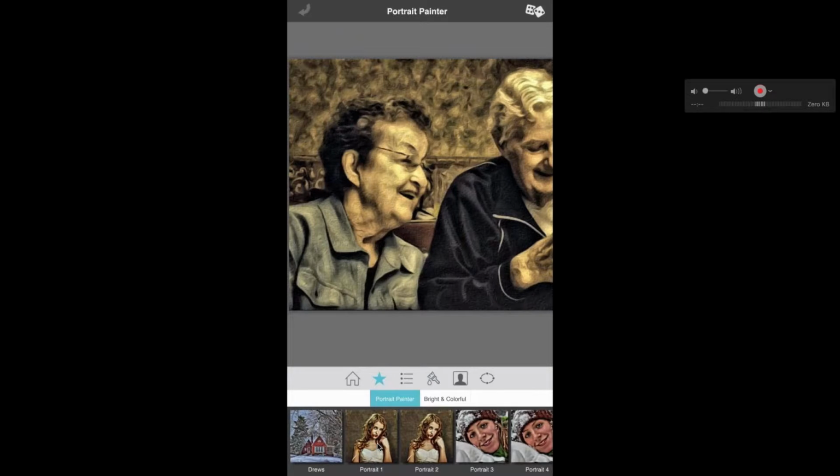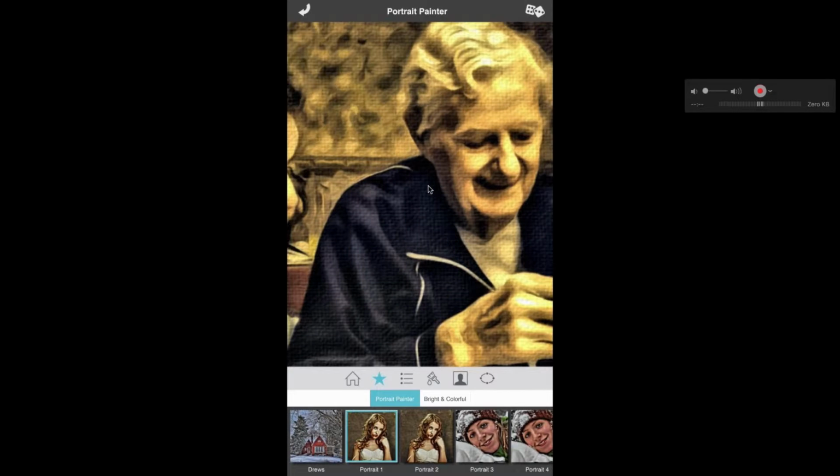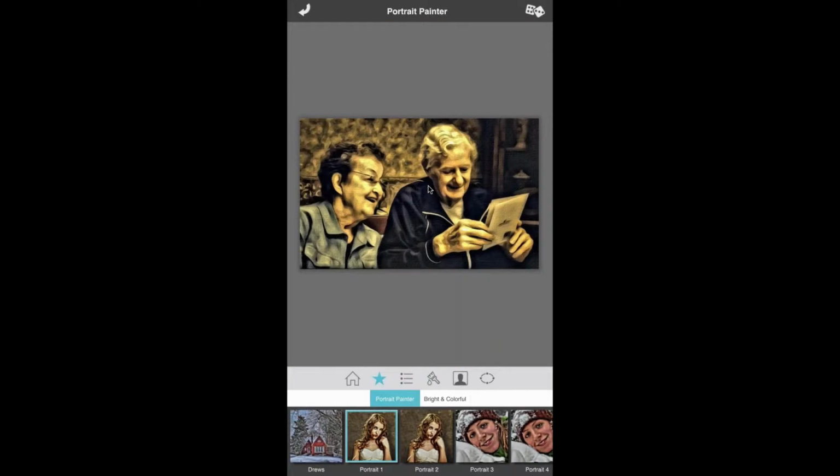I usually end up going with one of these two right here, and then I just really make my own adjustments throughout. So when I select this, you can see the texture in there from either a canvas or a linen setting that we're going to adjust. And then you can see the tone has gotten more yellow, and it's almost turned the image into almost a cartoon. But that's okay.